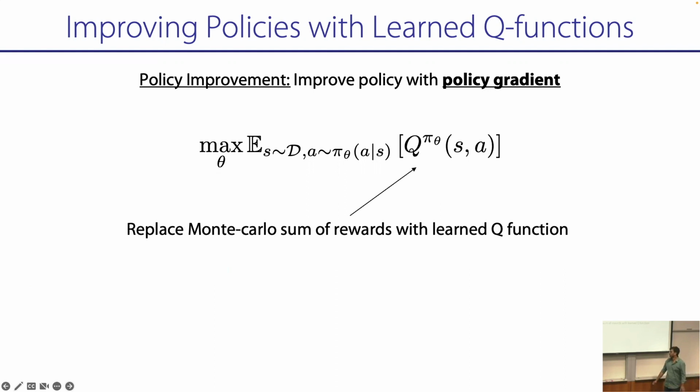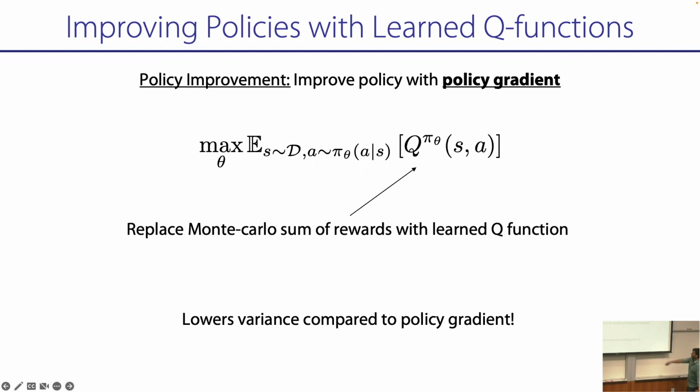Okay. Right. And so the nice thing is, if we estimate Q well and it bundles things appropriately with functional approximation, then you should have a lot lower variance. You should be able to train Q pi off policy. You should be able to use all your prior data. And so you should be able to do a lot better than policy gradient, right? Because we've got both of our criteria. We're off policy, we're lower variance, and now we just stuck this into policy gradient with the off policy lower variance estimator for the sum of rewards. And so we should be good.